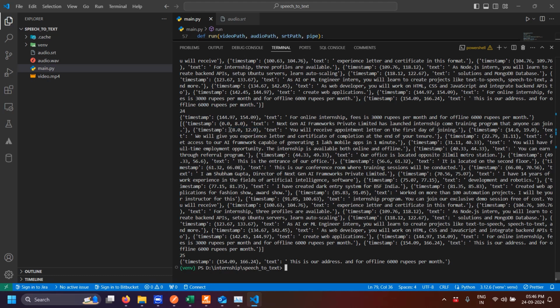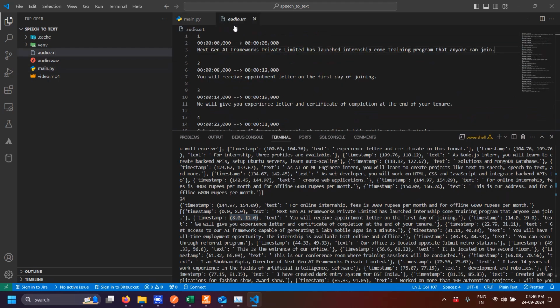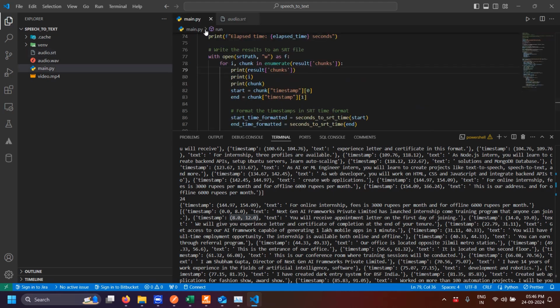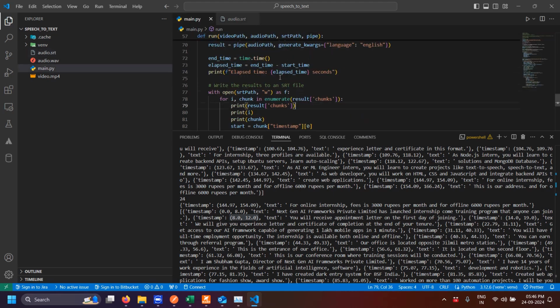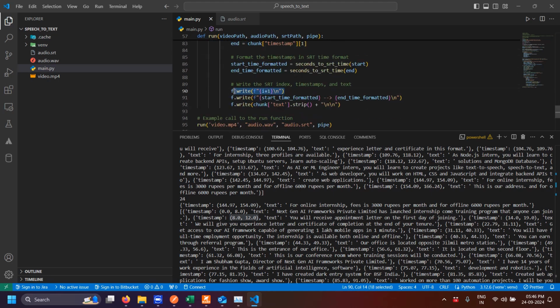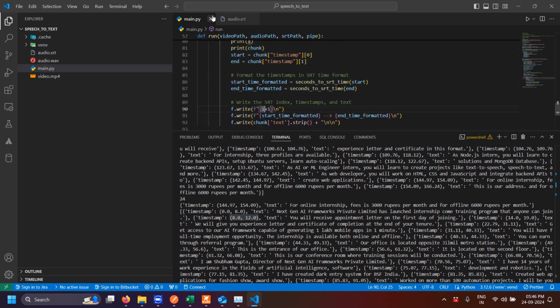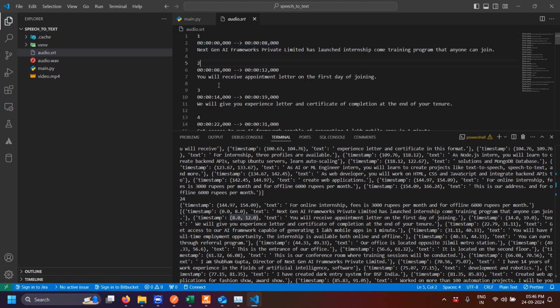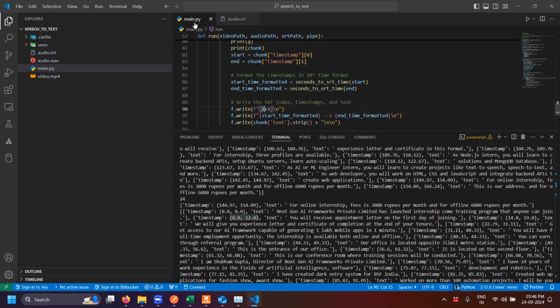But if you see in SRT, we have this format. Why is this happening? Because I have included this code, which is converting it to SRT format. What it is doing is changing these numbers, 1 2 3 4, here.